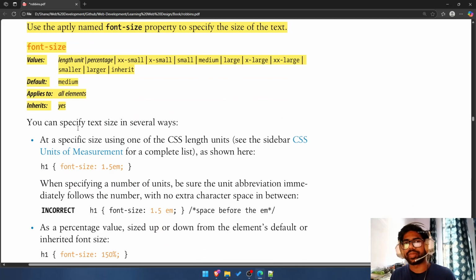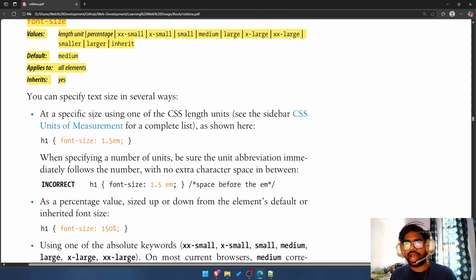Default is medium. You can specify text size in several ways. A specific size using one of the CSS length units. H1 1.5 em.